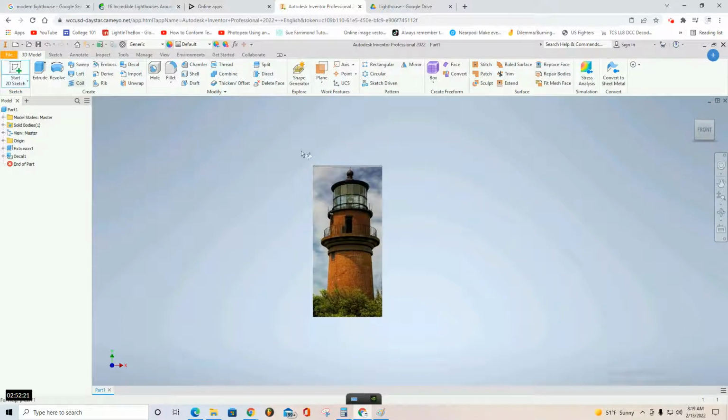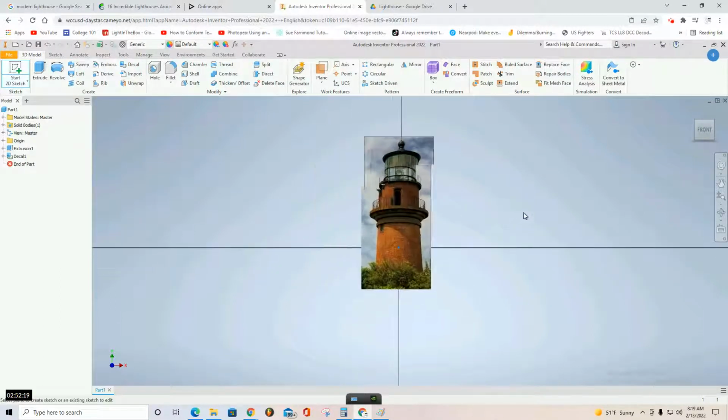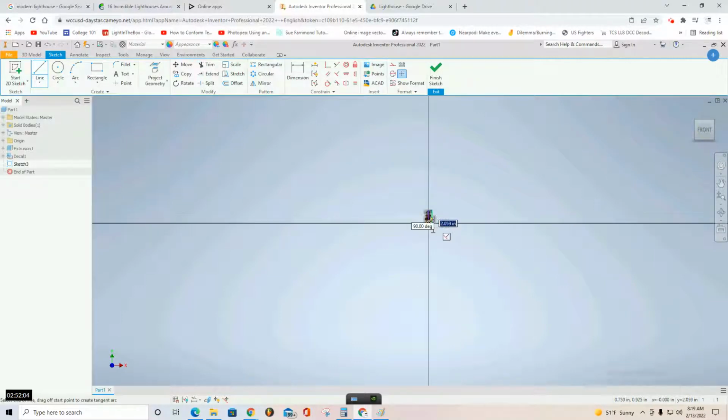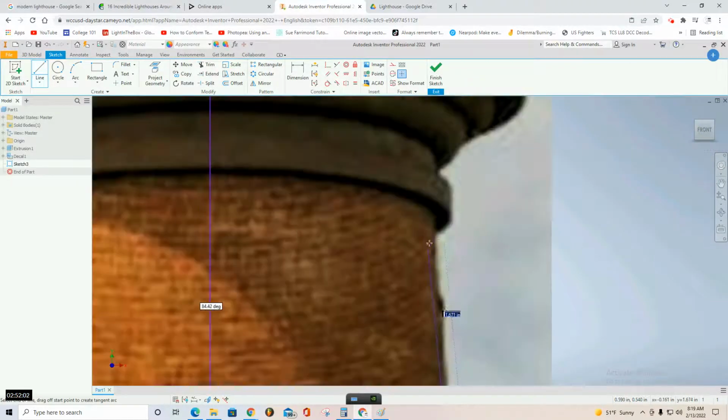Now I'm going to start a 2D sketch, select the top of this, and draw a line right down the middle. And then over to the side, and then up. So I'll try to follow this.